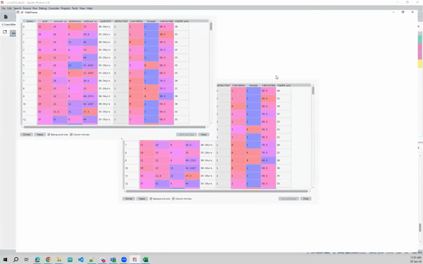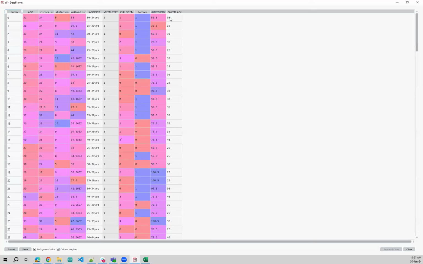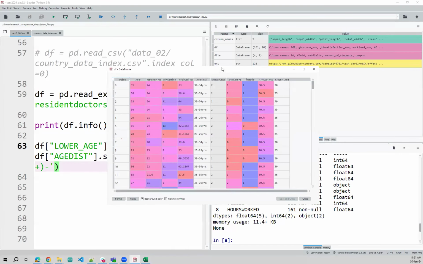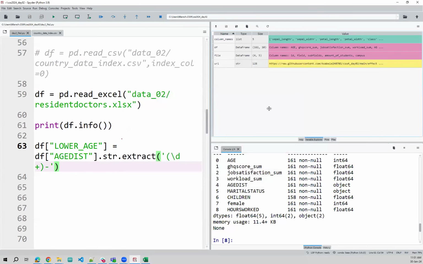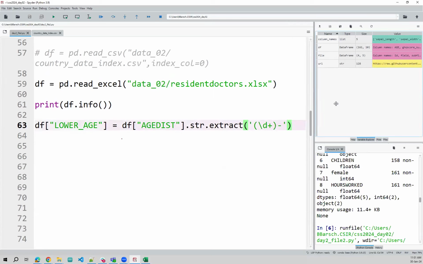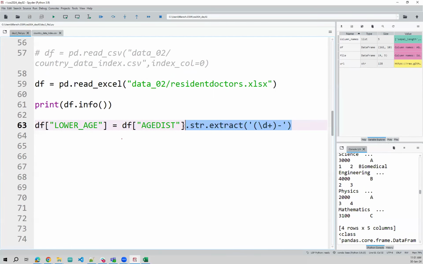There we go. You'll see now that it extracted the first number and it's putting that into the new column called lower age, right? So this is just one simple example. It's more like a use case to show you how you can manipulate the data however you want. Again, for people that are new to programming, this might be quite confusing. But this is just to show you what you can do. Learning these steps might take time, but this is more of a showcase example.